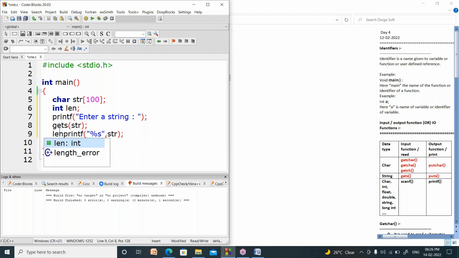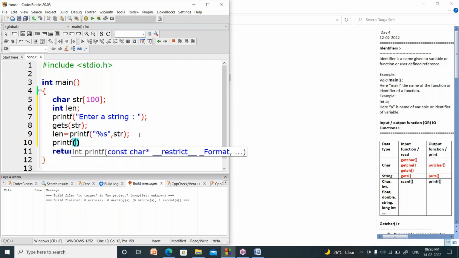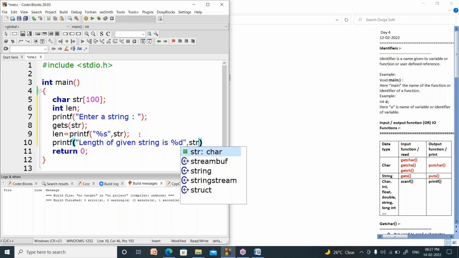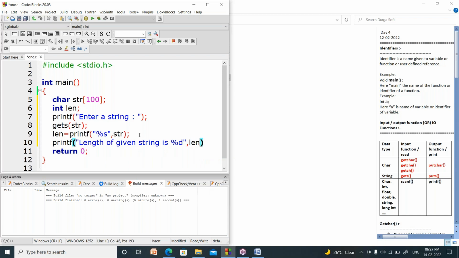So I am storing the result in len. Now it contains the length of the given string. Now print it. Printf, "length of given string is %d", comma, len.